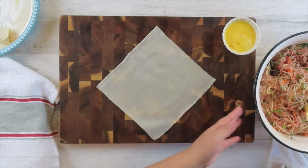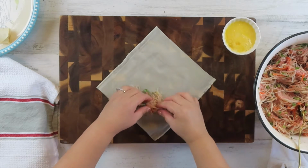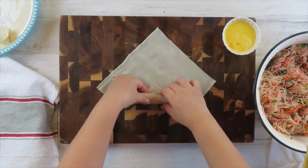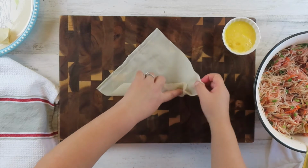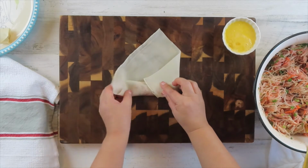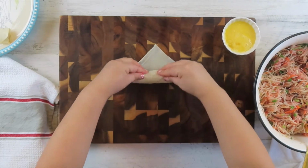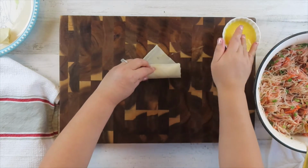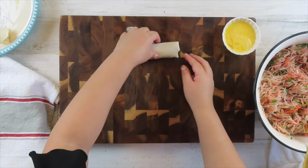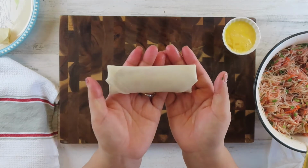Once again, spoon about a spoonful of filling about 2 inches above the bottom corner. Roll the bottom corner over the filling and tuck the corner in while rolling until you reach almost halfway of the wrapper. Now fold the 2 corners in. While holding the folded corners, roll until you get to the top of the corner. Dip your fingers in the egg mixture, spread it at the top corner, then continue to roll and seal the egg roll. Repeat this step until you run out of wrappers or filling.